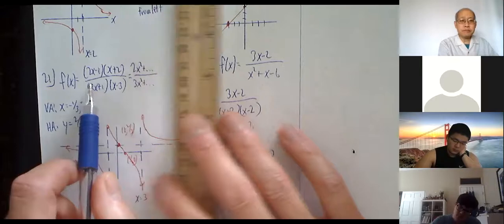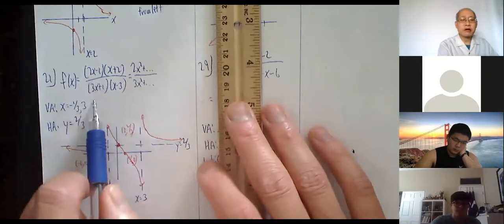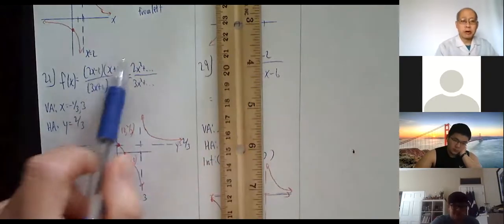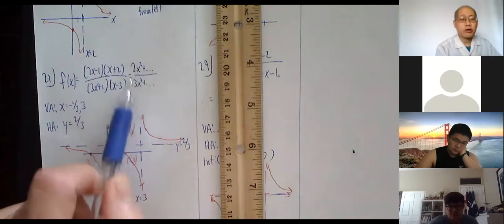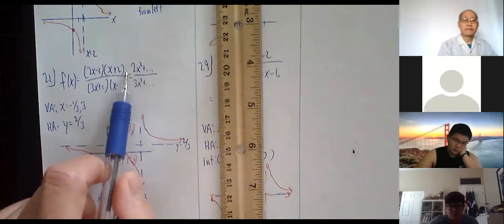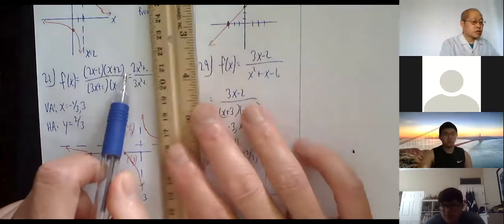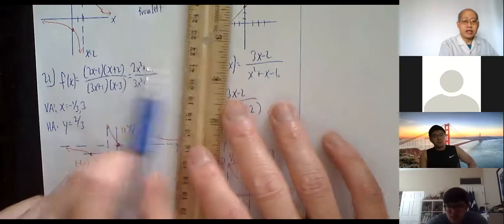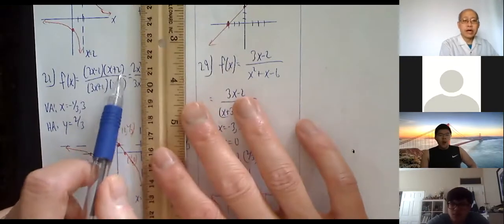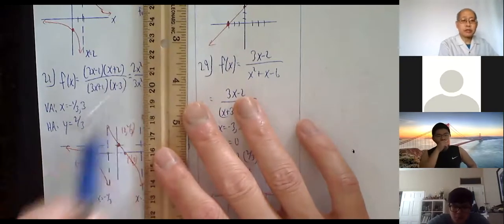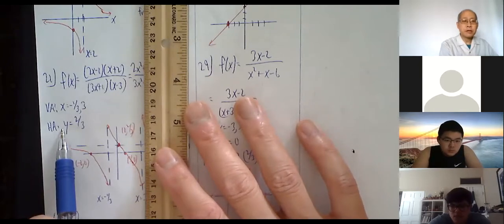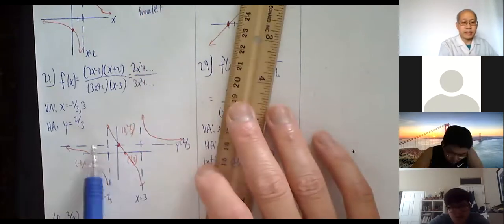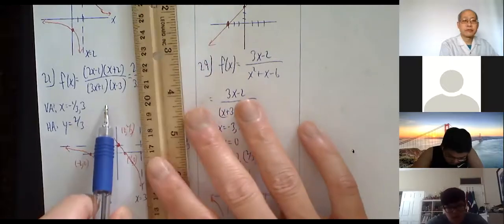So one more time. When both the numerator and denominator are the same degree, they're both second degree, or they're both third degree, or they're both first degree, or they're both fifth degree, or whatever, then just look at the leading coefficients, ignore everything else, and y equals 2/3 will be a horizontal asymptote in this particular case. So y equals 2/3 is something like this. It's 1.5.